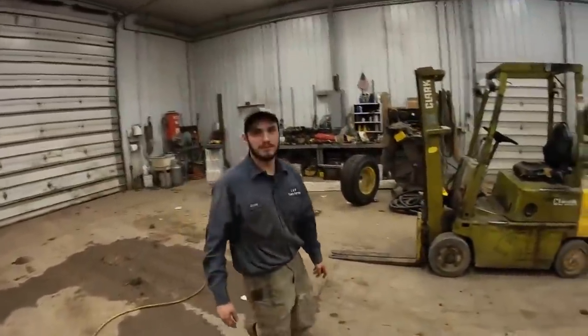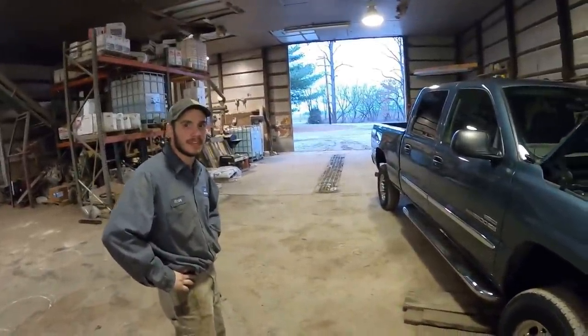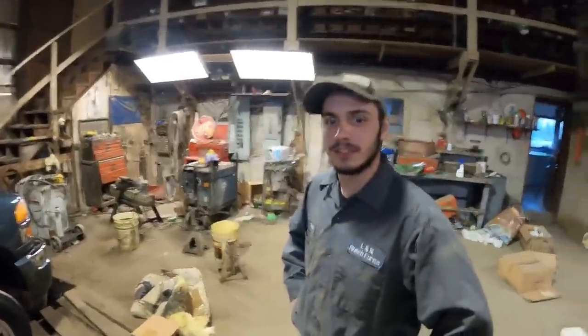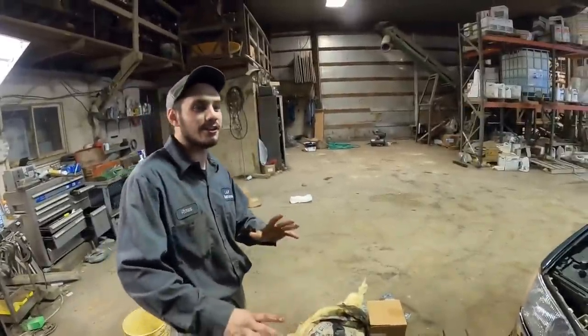Ross, what did you buy? A new pickup today! So Ross, what do we got here? A 2006 GMC Sierra 2500 HD Duramax. Are you happy with it? Yes, I'm happy — I like it. How many miles? 125,419. That's very low miles for a truck this age — actually lower mileage than mine, and mine's a 2015 that just crossed 180,000. Very clean truck too, but that doesn't help when you work for a farm.